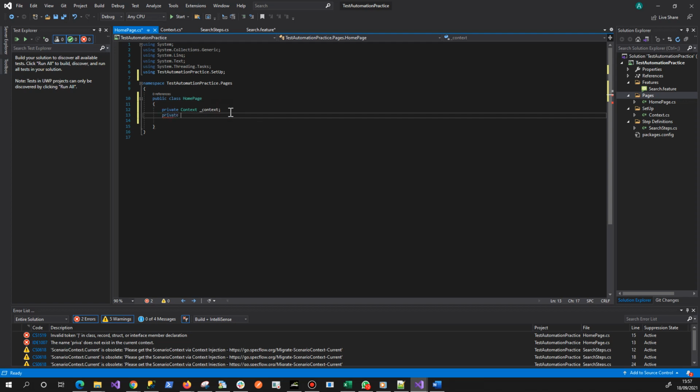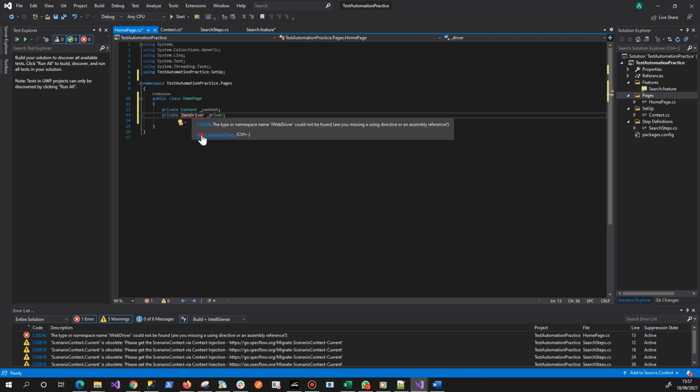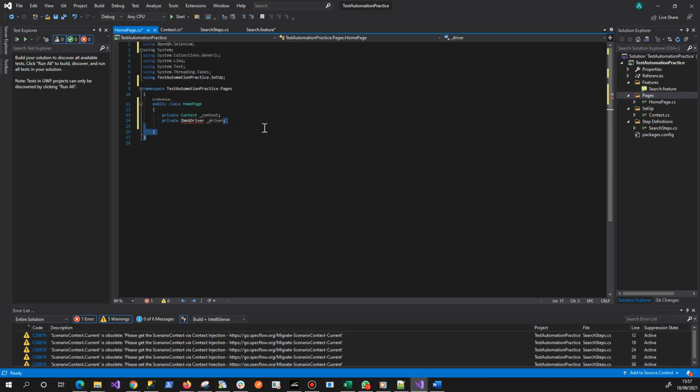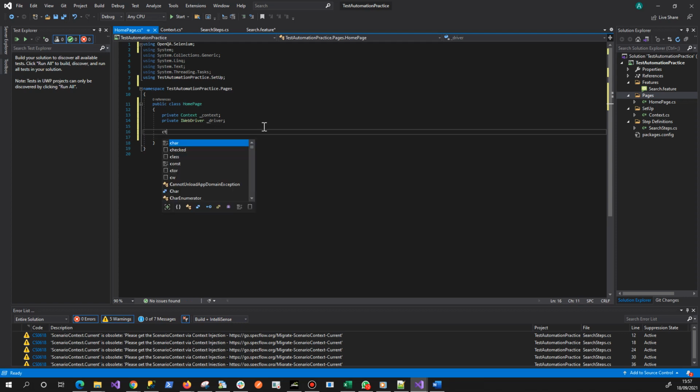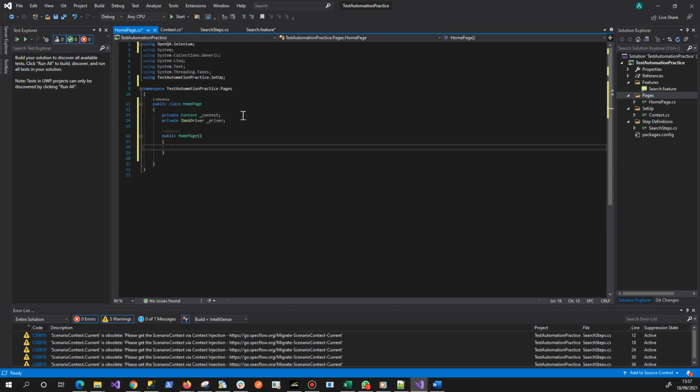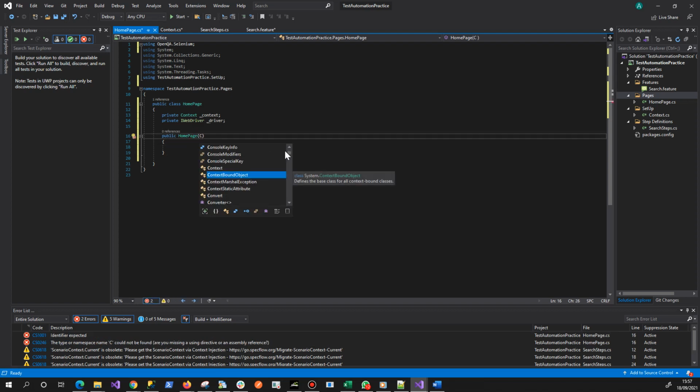Then also, we want to bring in driver, iWebDriver driver. That's also bringing up a squiggly line. Click on it, using Selenium. Okay, so then just like we did earlier, we're also going to create a constructor and then inject both into the constructor.